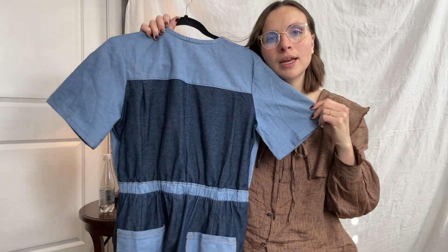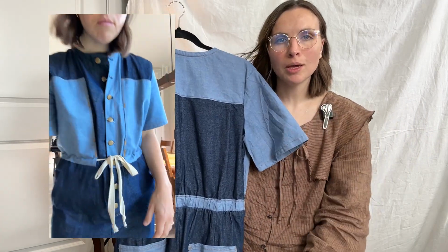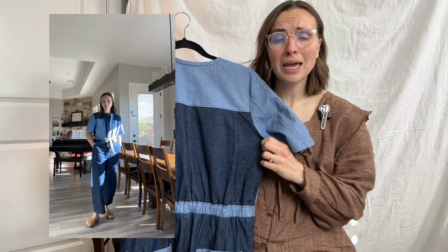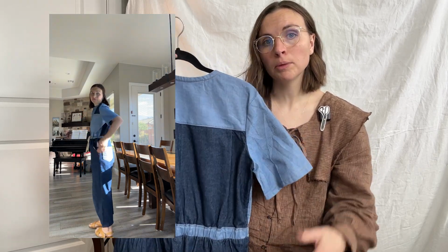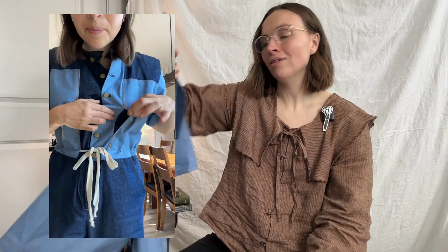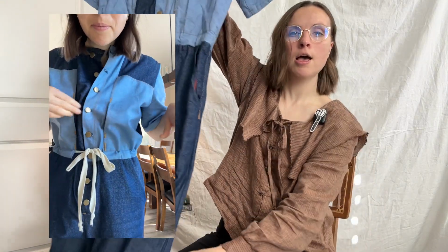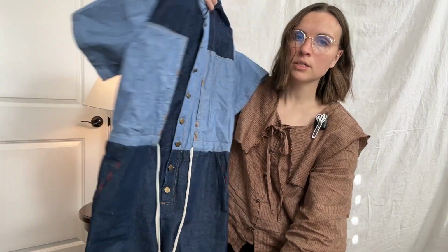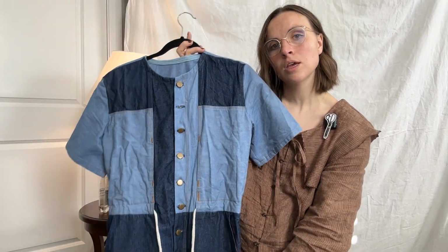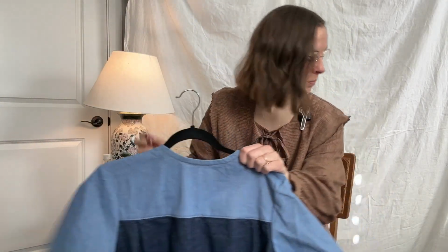I love this jumpsuit. In fact, when I first made it, a salesperson came to my door and was like, "Oh my gosh, that's so cool." I was like, "Thanks, I made it." And he thought it was from Free People, because apparently his wife really likes Free People. So I felt like that was a compliment. But anyway, I really love this. And so let me know what you guys think, if I should continue working on this jumpsuit. I love how it fits specifically.